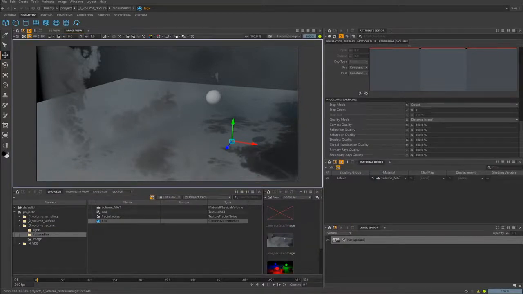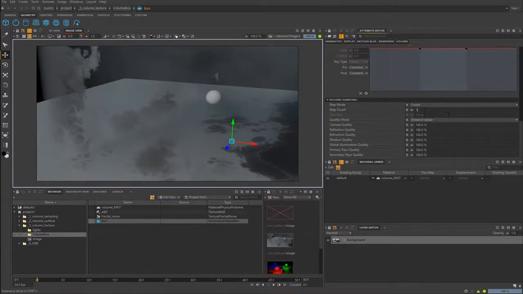A VDB will have a resolution. So inside the volume at predefined locations, the density of the VDB will be defined. The volume box doesn't behave like this. It is just a single box. So the only way we can generate this data is to ask Clarisse to take more calculations along the ray within the volume. We can do that by setting the step mode to either count or size.